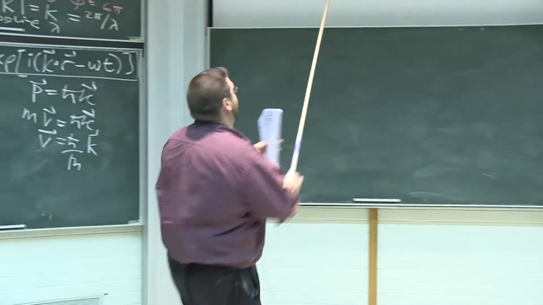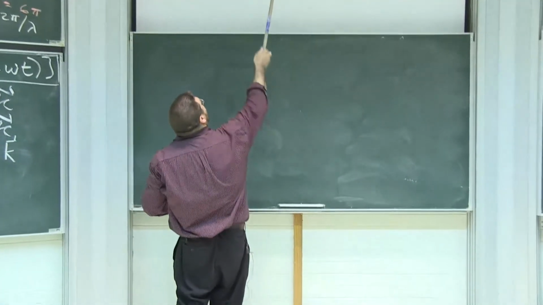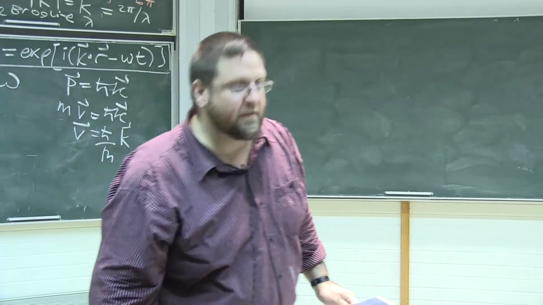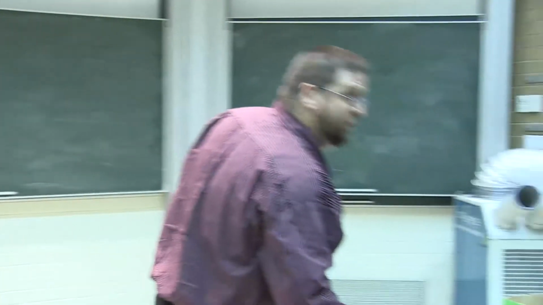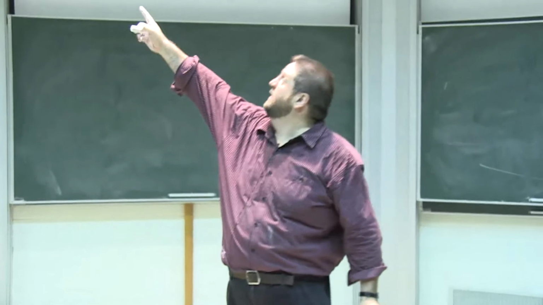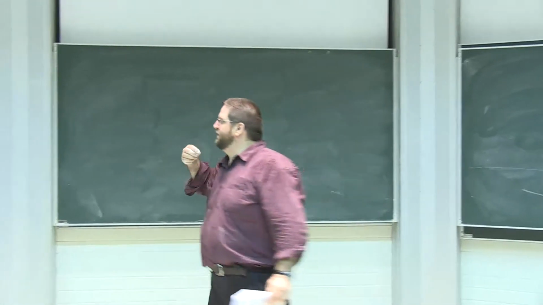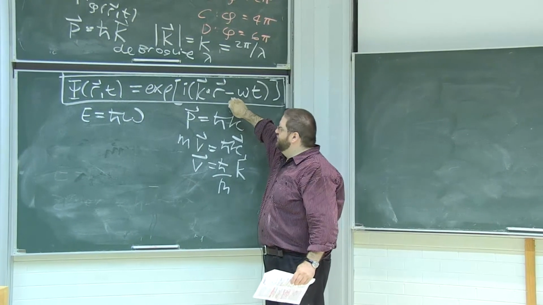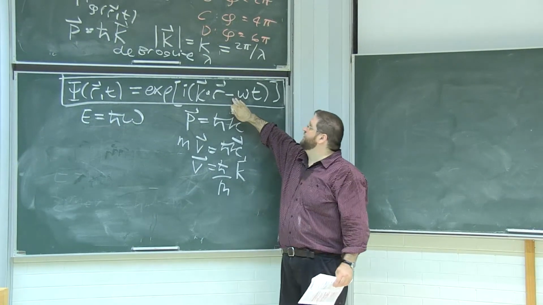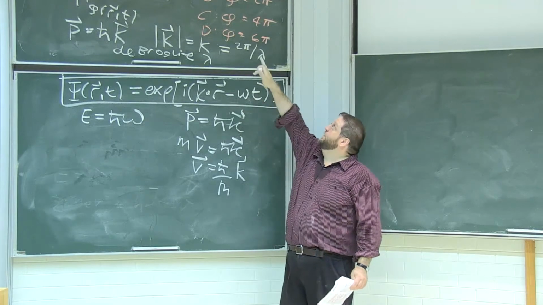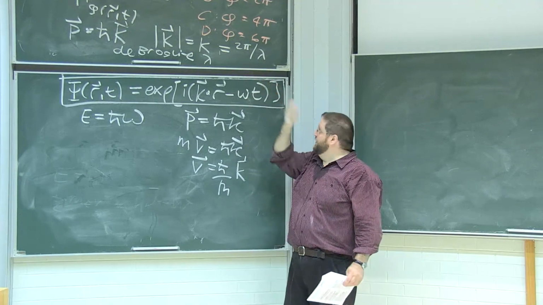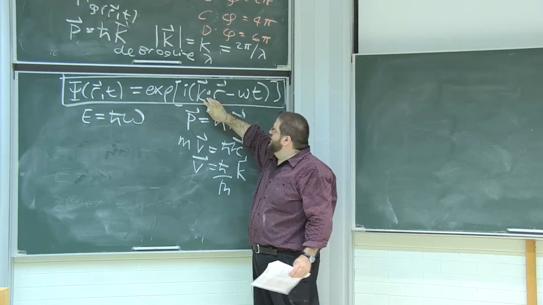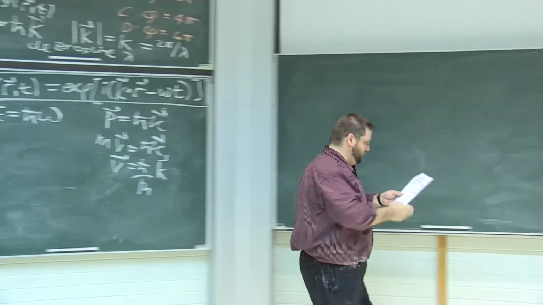So now we want to cut to the chase and represent an arbitrary wave function as a sum of plane waves. Now I'm going to state without proof that the set of all plane waves, the thing in the box on the left here, is a complete basis. In other words, an arbitrary wave function can be written as a superposition of all possible plane waves. How do we label each plane wave? We label each plane wave with a wave vector k. The set of all possible wave vectors k describes the continuous infinity of all possible wave functions.